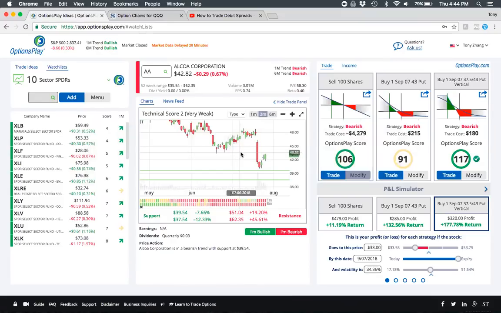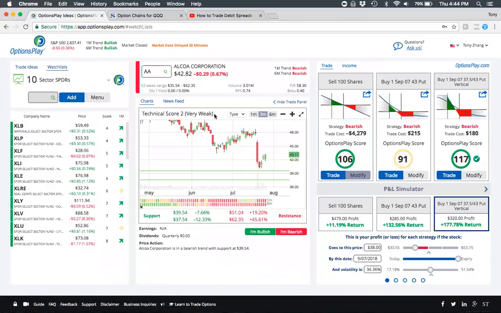All of these examples that I'm giving you today are for illustrative purposes. This is not by any means a solicitation or recommendation to trade these strategies. I'm using these for illustrative purposes because I see certain things happening in these stocks that are the things I would be looking for if I was a debit spread trader.